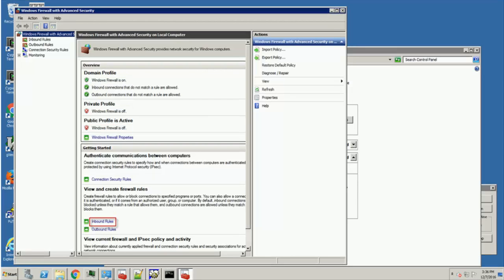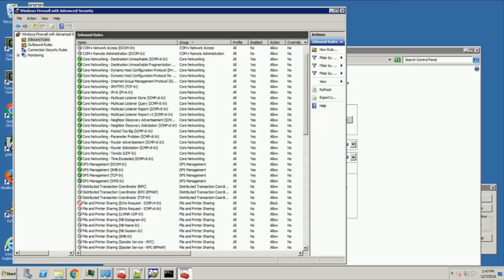First, we'll check the inbound firewall rules. The primary hub interrogates the secondary hub by connecting on the default secondary hub port 48,000. If you change your controller port to something else, look for any inbound rules blocking that port on the secondary hub. Click Inbound Rules. Here we see the list of inbound rules. The rules with a green check mark are enabled to allow traffic. Rules with a grayed out check mark are disabled and not enforced, and those with a red circle are enabled to block traffic.